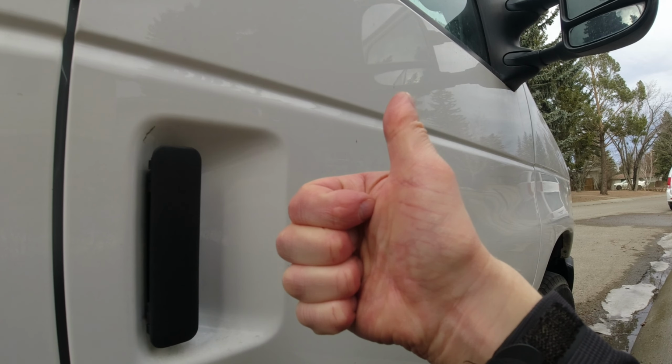But up here in the cab, again, the manufacturer has taken care of most of the sound deadening for us. Go ahead, tap on your front door panels. You'll see that they've been treated with some sort of sound deadening material. If you're going to do any additional sound deadening treatment, it's probably up here in the cab where you're going to want to do it. And you'll probably do it in the firewall using some sort of sound deadening foam to help absorb the engine noise.